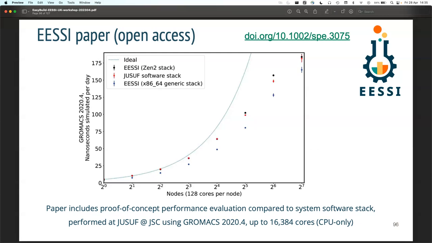OpenMPI does the detection of the interconnect and it scales and works fine. The blue dots you see are the generic binaries we also have in EESSI - you can force EESSI to use other binaries by setting an environment variable, disabling the detection. If you force generic binaries you get lower performance but it still scales. There is a gap in performance, but it still works. This was a very important result that's why we put it in the paper - it basically shows the idea can work and you can scale quite well. The performance difference could also be because we're using a newer glibc in our compatibility layer versus the old glibc on what was still CentOS 7.